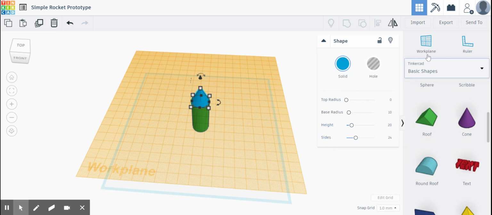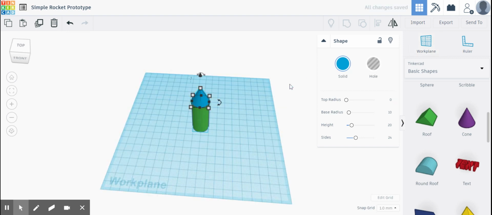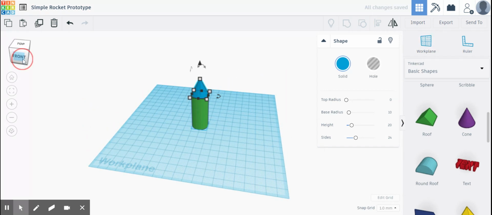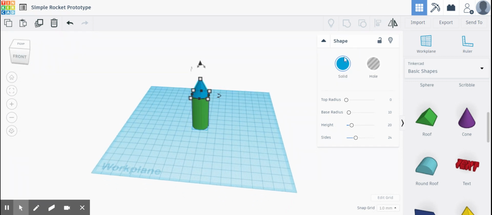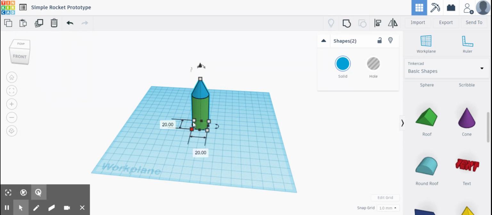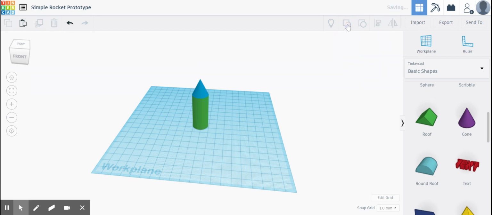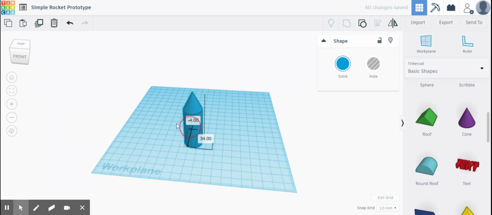And once you are done with that, we can go ahead and click on work plane again, click off, and we are back to our original starting work plane. If you wanted to group these pieces together, all right, you are going to select Shift on your keyboard and then click both of the pieces. There we go. And group them. And so now that is one cohesive design. So if I was to move this around, it's all going to move together.